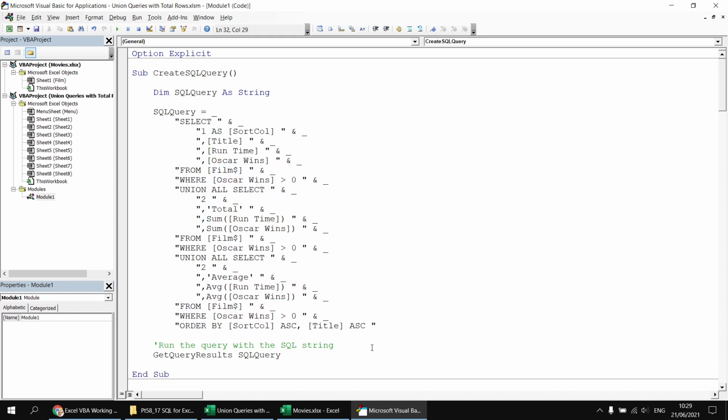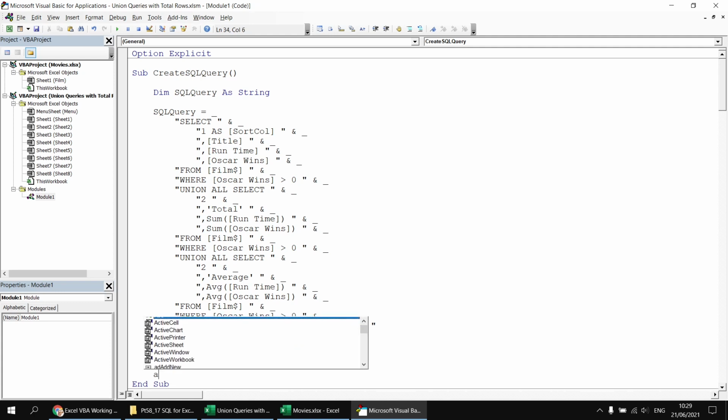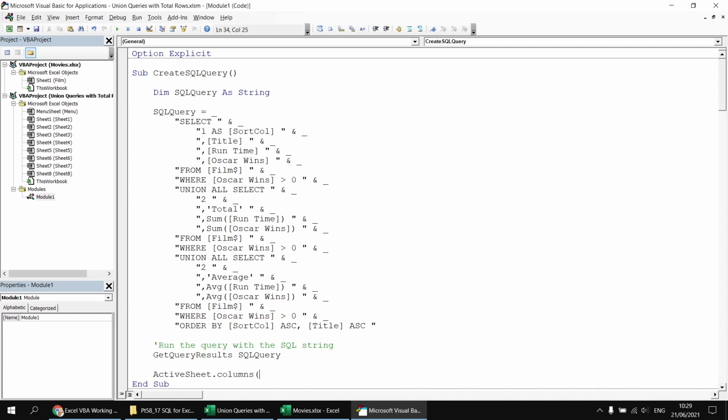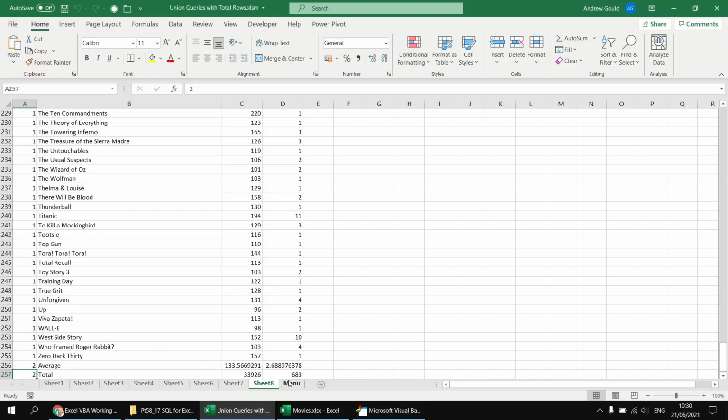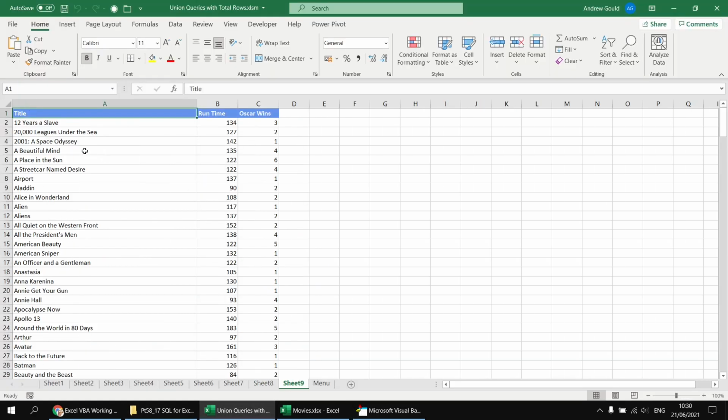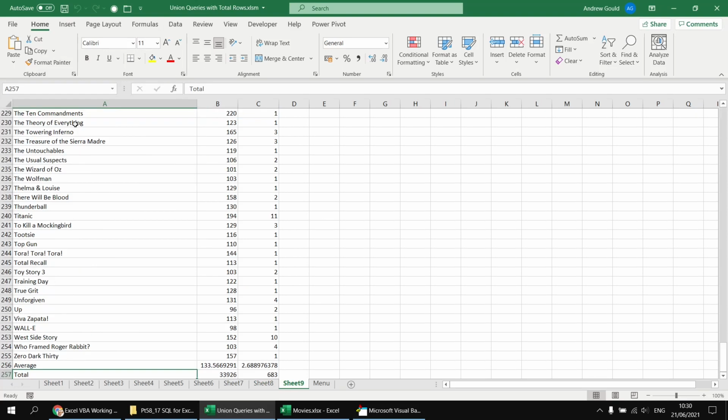I think just for simplicity, at the end of the create SQL query subroutine, I'm going to simply say ActiveSheet.Columns(1).Delete. So having done that, if I then head back to the menu sheet and I run that query again, we'll see we get the list of results sorted the way we want them, just with that extra column disappearing at the end.